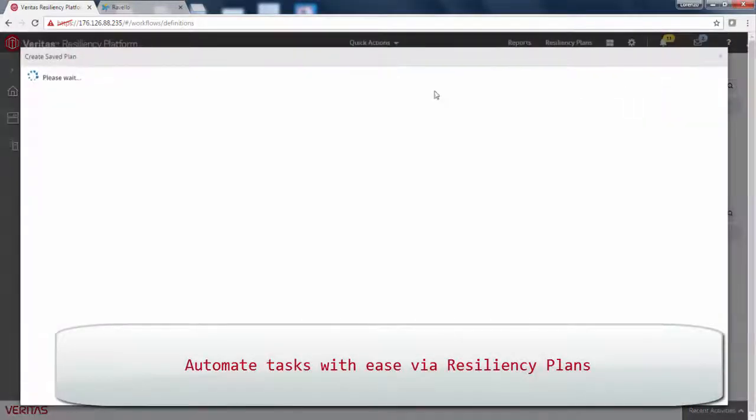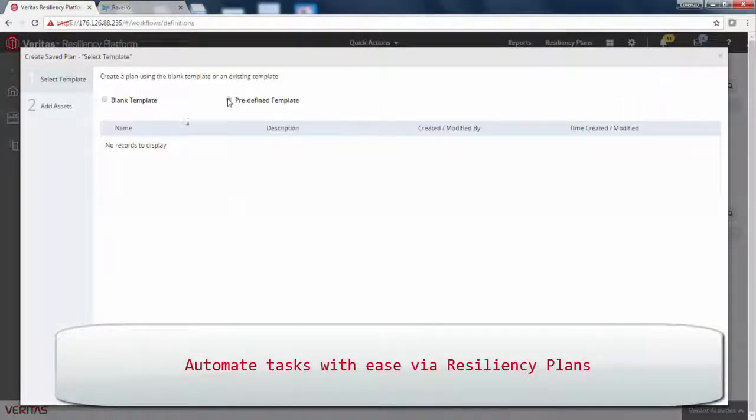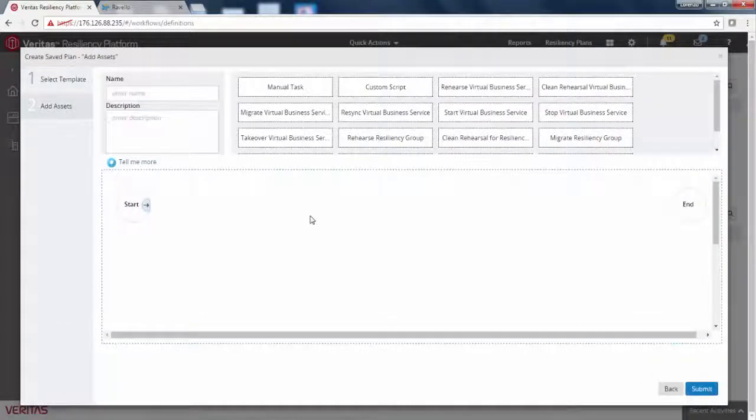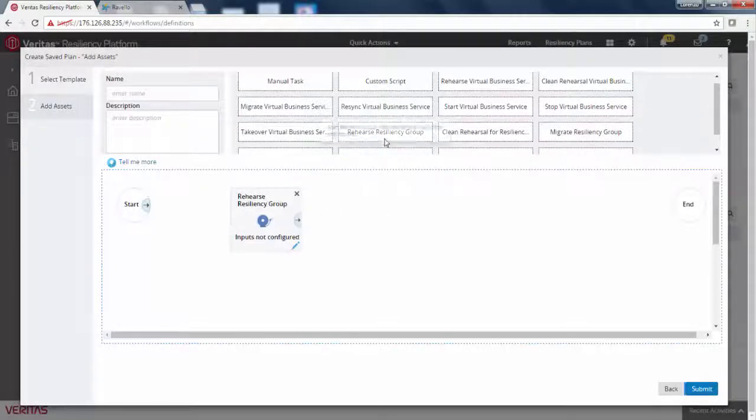Resiliency plans can also be created in advance to streamline such operations. These can be created not only for takeover events, but also for other operations, including custom scripts and time delay tasks too.